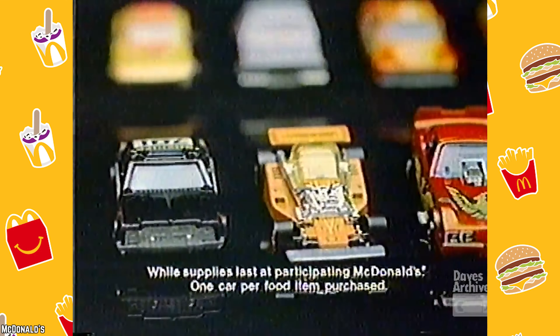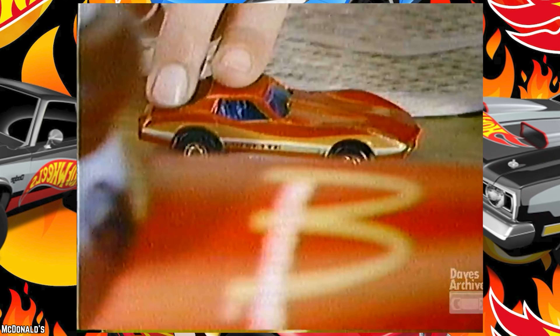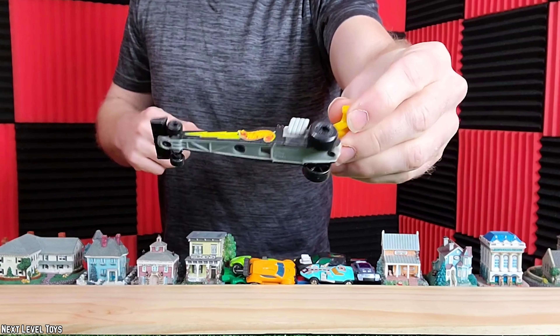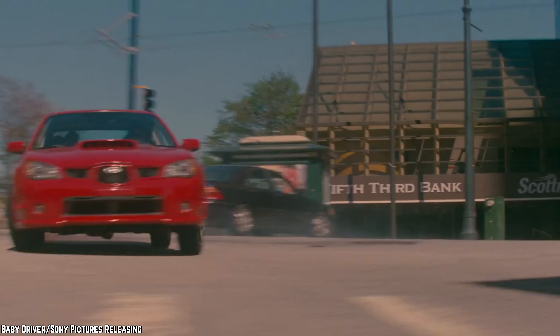Hot Wheels. Since June 1983, McDonald's has been revving up excitement for kids with the Hot Wheels Happy Meal toy line. It all began with miniature die-cast cars straight from the Hot Wheels mainline collection, a tradition that zoomed on until 1990. In 1991, McDonald's shifted gears, introducing their unique car designs to the lineup. Through the decades, these Happy Meal Hot Wheels have sped into the hearts of countless enthusiasts, and with the most recent lineup hitting the road in 2023, the partnership is still racing strong.